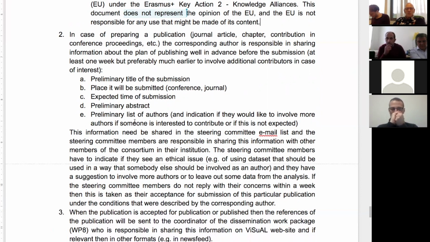So that's why we have this guideline, that we need to share far in advance before the submission of a scientific document the preliminary title of the submission, the place it will be submitted, when it is planned to be submitted, and the preliminary abstract and preliminary list of authors.